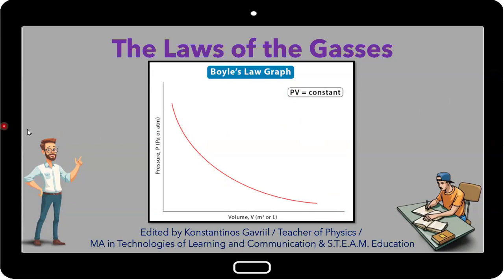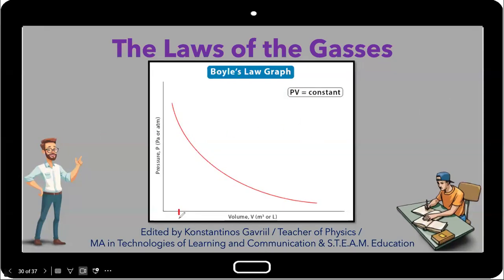Okay, so if you have here, let's say 1, and let's say that here we get 20. Here we may have 10, and here we are going to have 2, maybe. 2 times 10 gives me 20. So you see, 1 times 20 gives me 20. 2 times 10 gives me 20. All the combinations need to give me the same result when I multiply these values of the two quantities P and V. Okay.